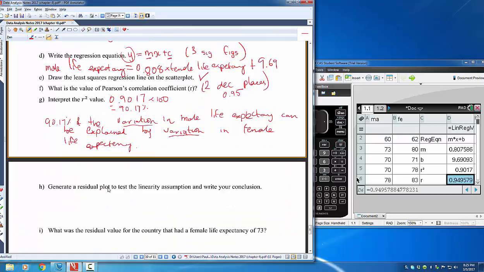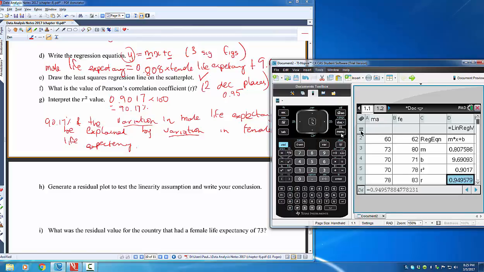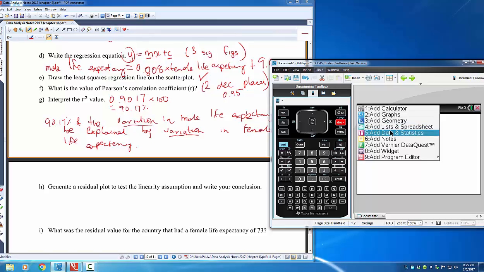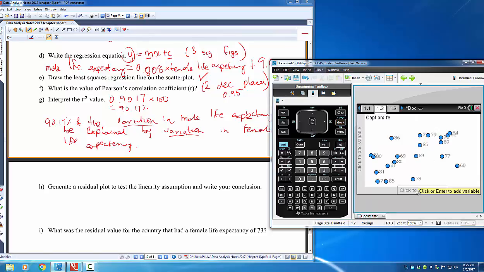Generate a residual plot to test the linearity assumption and write your conclusion. So what we're going to do is put this into a scatter plot. Now I'm a little rusty on this because I'm used to a ClassPad, but let's give it a go anyway. I'm going to go Control and Doc and go Data and Statistics. I'm going to pull up the scatter plot.